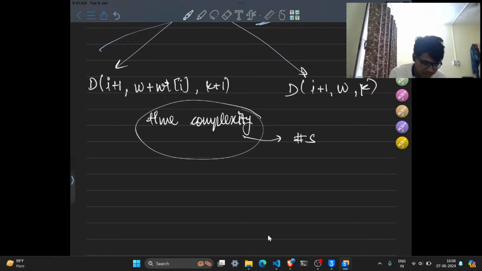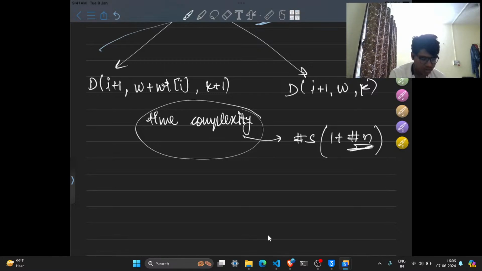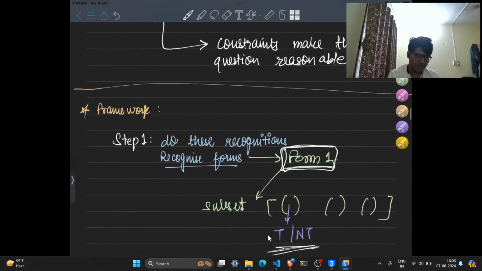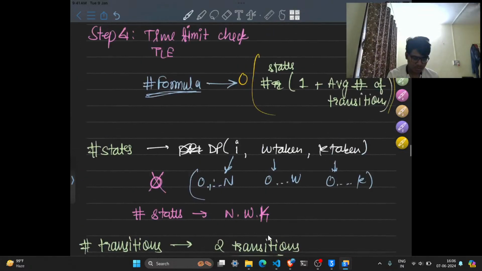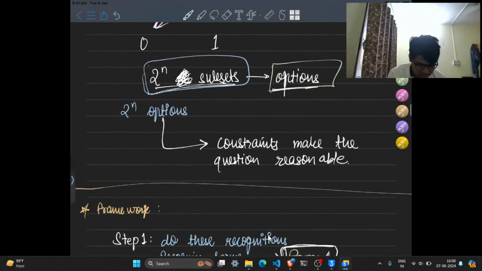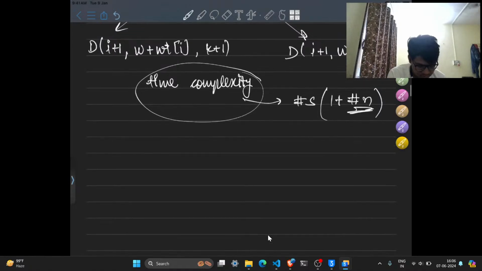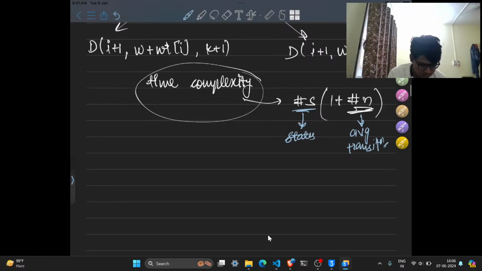First you will have the number of states, times 1 plus the number of average transitions.